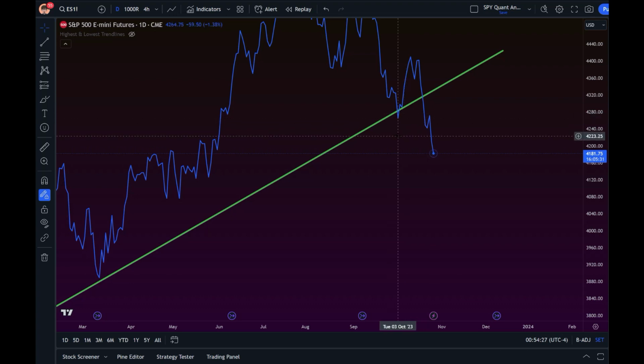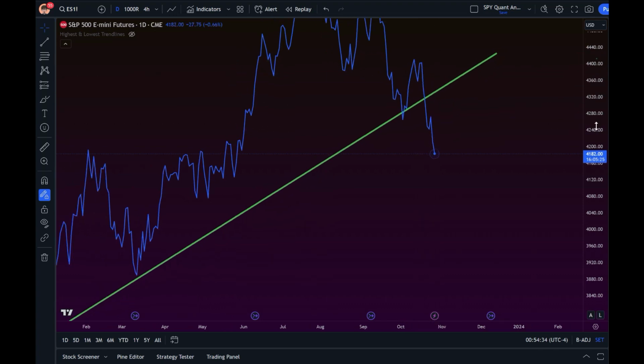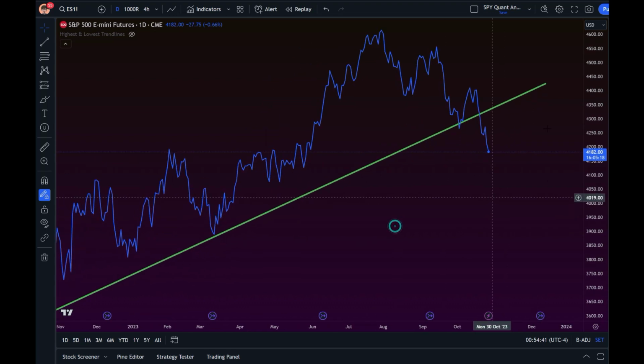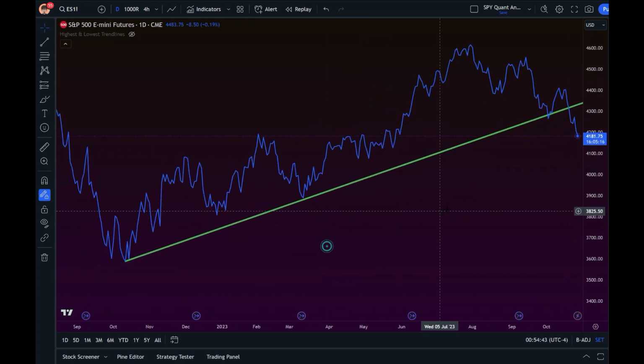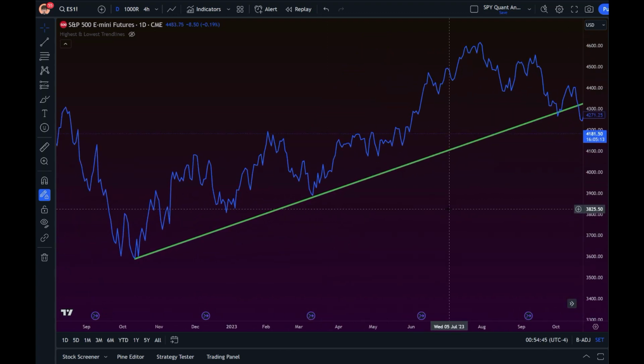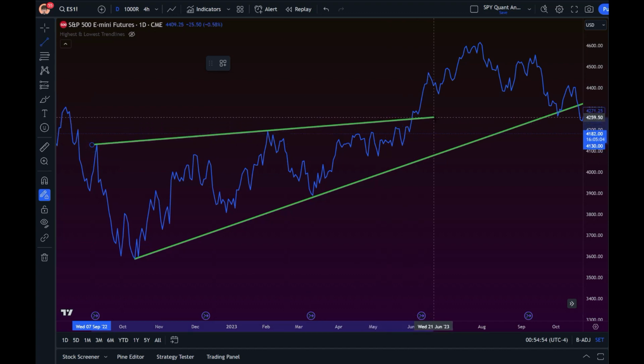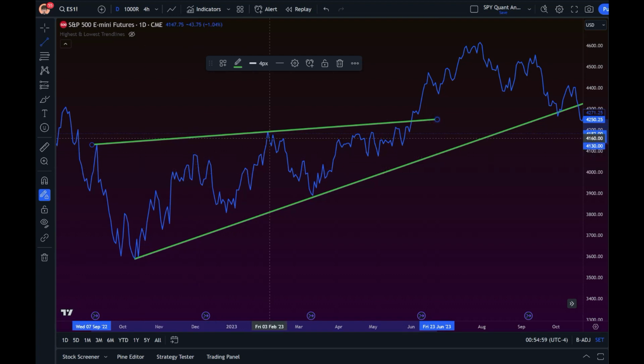And statistically speaking, once we have one close below this line, even if we pop over, the odds are that we are going to break that line. So it's really good for us to know where the closes fall. So when you're drawing trend lines, I tend to recommend drawing them from the line chart. It's easier. You're filtering out the volatility, and you can clearly see where you should be drawing your trend lines. Your trend lines should be intersecting with the closes, right?